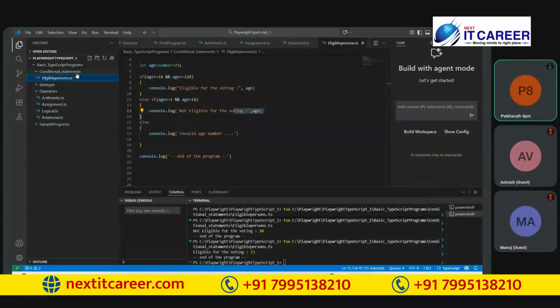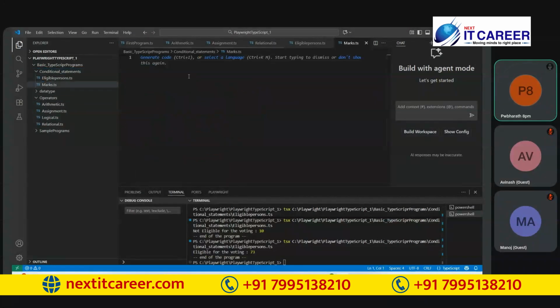Very simple. Create a new file, marks.ts. Here, just take one variable, let marks number equal to 450.